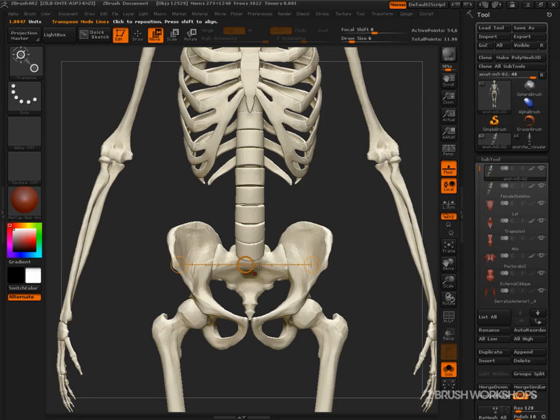I'm going to turn symmetry off so I get rid of both of those guys and just line up this center dot to try to find out where the male anterior superior iliac spine is going to be. So that's a pretty good indicator. So in the female, our anterior superior iliac spine is positioned about right there. And now in a male, we end up moving that just slightly upwards, and then we're going to put it right at one head. So let's be clear about what the differences are.